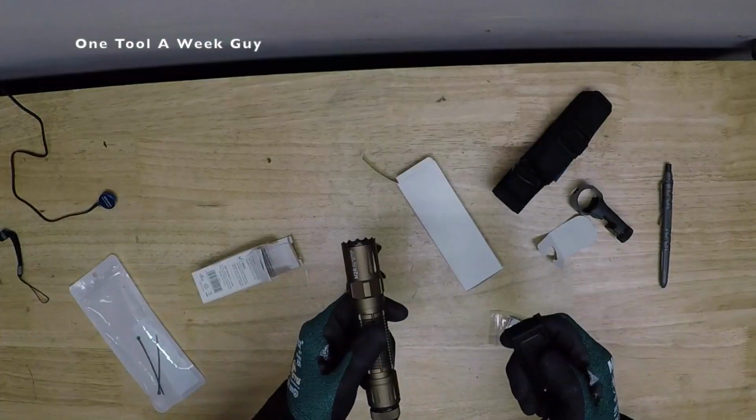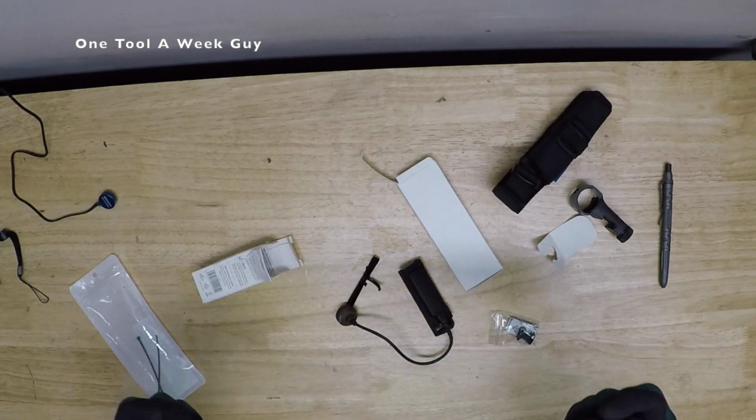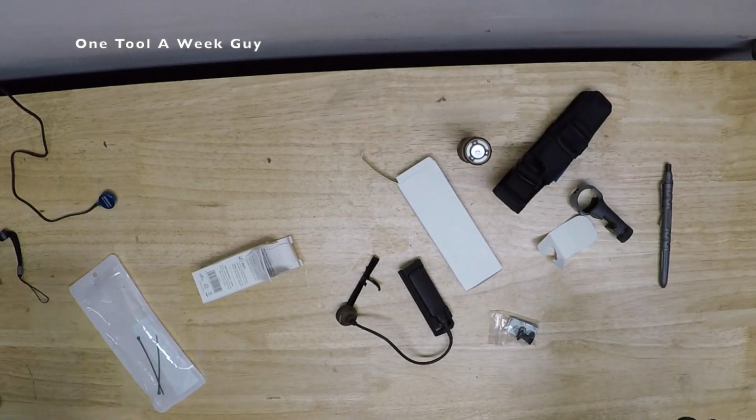So these are a couple things, guys, if you want to take a look at. They're really great. Like I said, Olight makes great quality flashlights. I happen to fall in love with this one, and it's my new favorite flashlight.